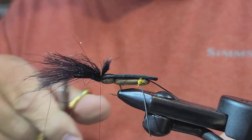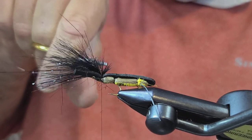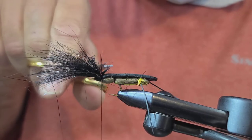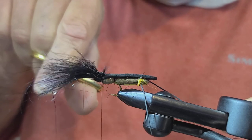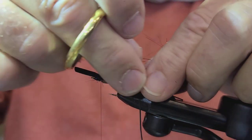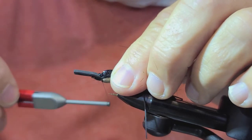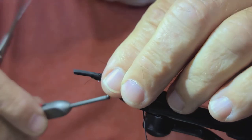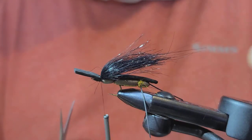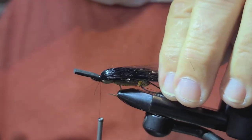So we're going to tie this in backwards and cut any of this excess out. Just try and keep our fly as minimal bulk as possible. Just chop that out what you can. And then we're going to pull this back over the top of the fly and run your GSP through there and pull tight. You'll watch that suck right into the foam, and that should lay right over the top of your body.